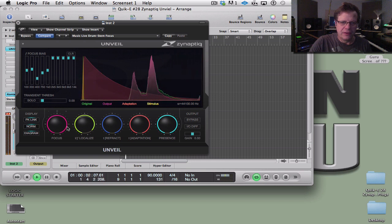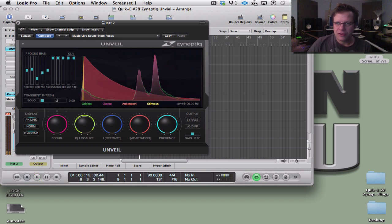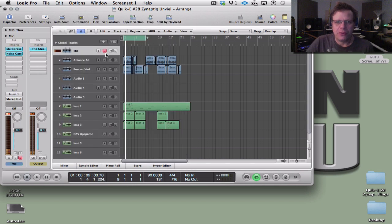Let's get more presence. Here's focus. Focus is cool. It can go the opposite direction and it will take what you're hearing as the emphasis and remove it, so it's just reverb only. So let's listen to that. So these brass all of a sudden have a lot more presence, which will make them have a lot more impact and sound bigger in the mix.